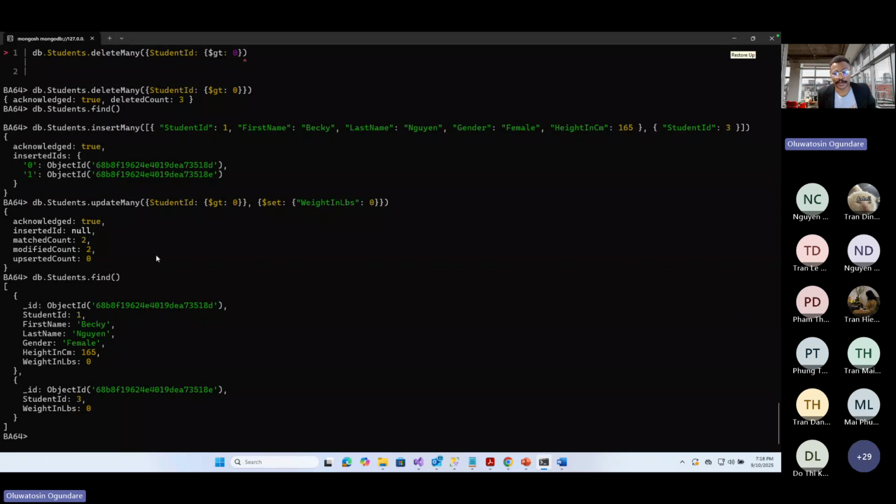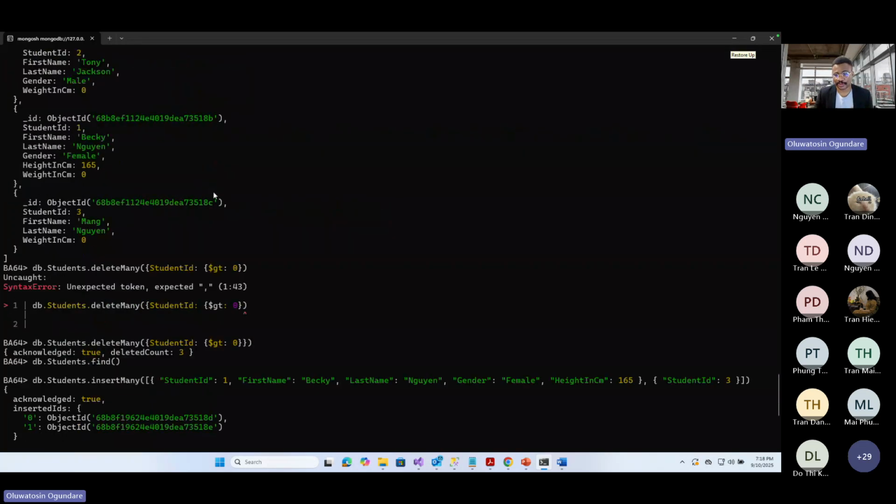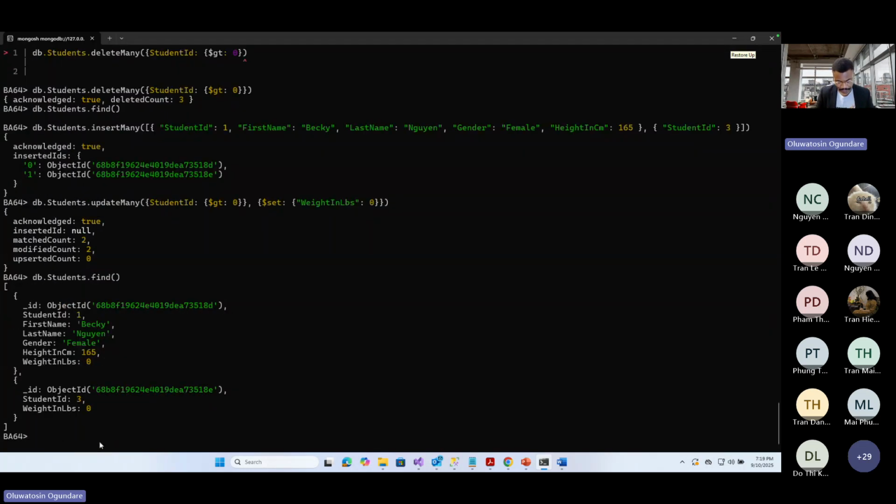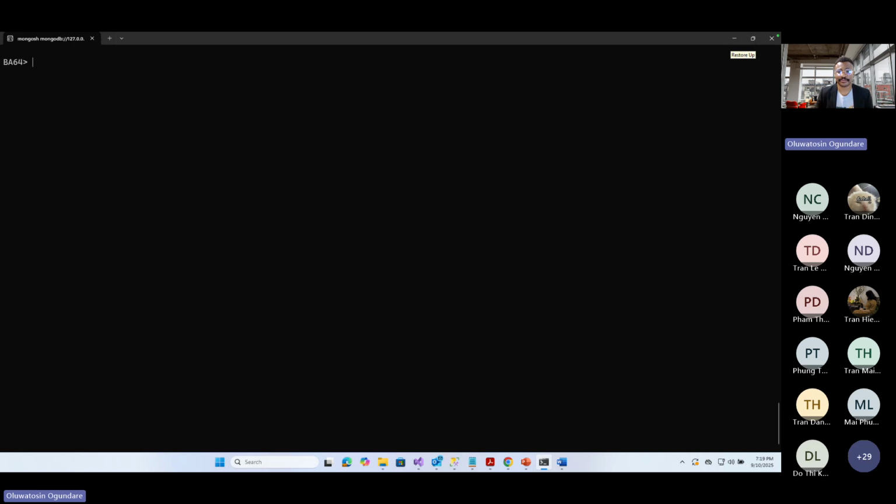We would delete one. And there was a question last time on how you rename a field or an attribute or a property name. For example, this is an attribute name in this document or in this record. Last name is also an attribute. How do you rename it? Imagine that you spelled it incorrectly. You don't want to delete the data and recreate it. Could you rename it? Right. So we'll do that as well. Okay, so just as a refresher, I would begin with delete one.